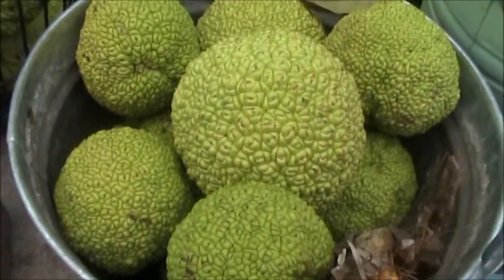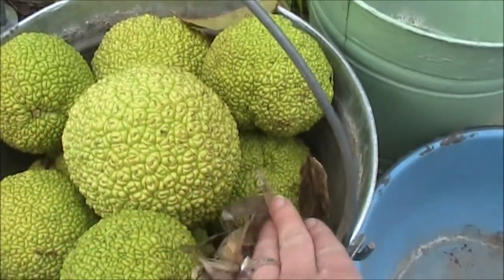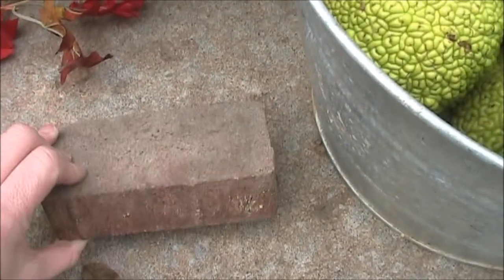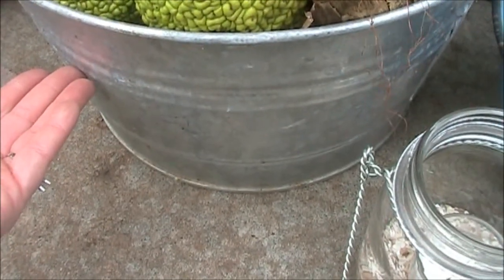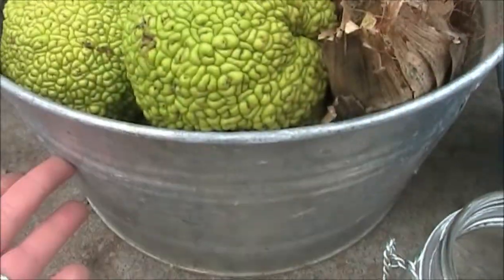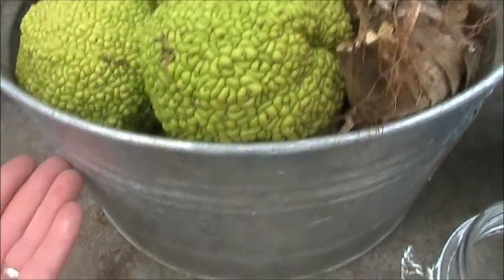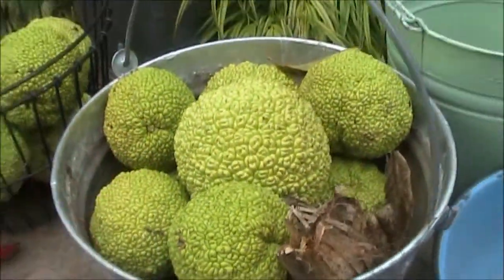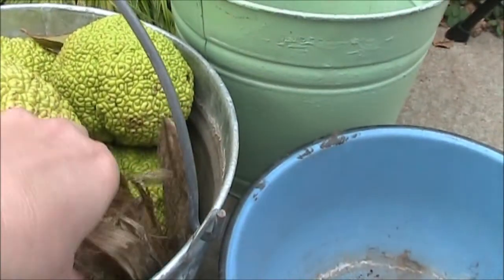And in a case like this, where I don't necessarily want to lose all the hedge apples that I can't see down in the bottom, I might use a brick or a box or something that I would put in the bottom here, especially if it's something that's hard to get my hands on. These hedge apples are not hard to get, but if I'm showing something that I only have a few items of, I might put something in the bottom here and then keep whatever it is I want to see on top. And then you can hide it with different seasonal items.